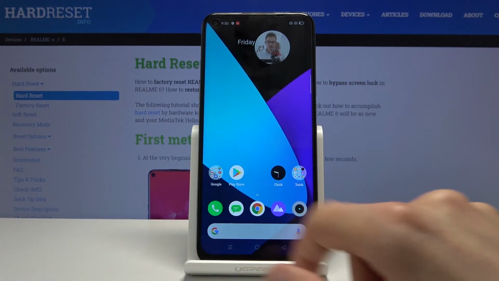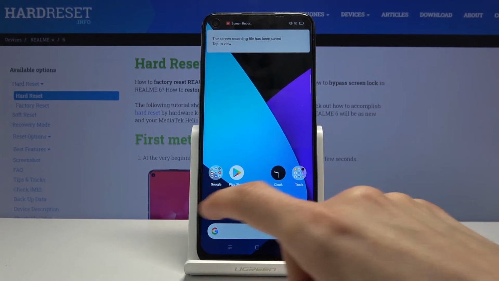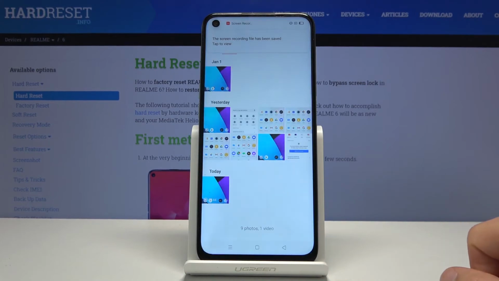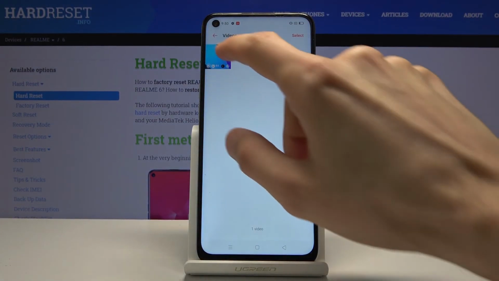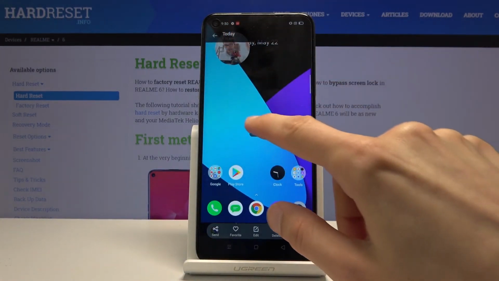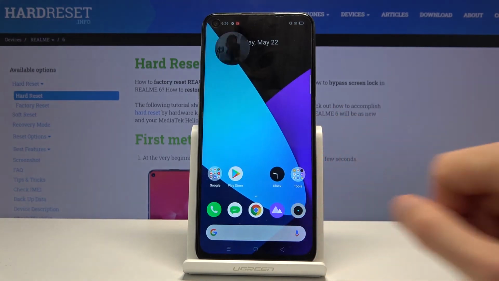And from here you can tap on stop and square, and the recording can be found in your gallery right here. So let's go to albums and the video right here, and that is it. So let's just agree again. So there we go.